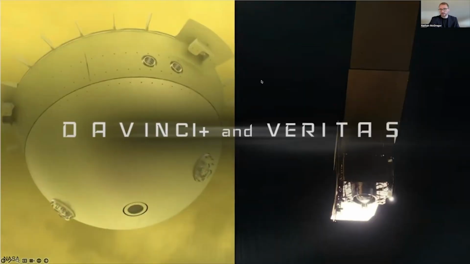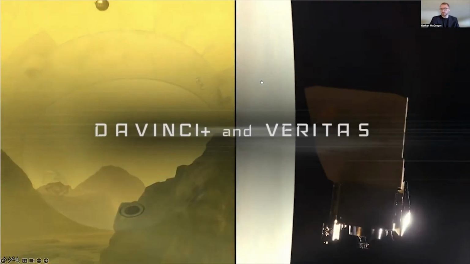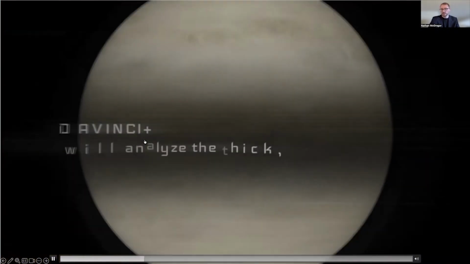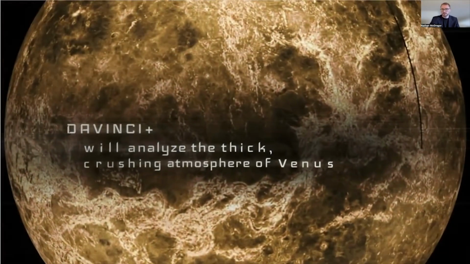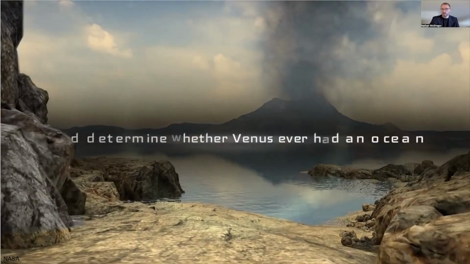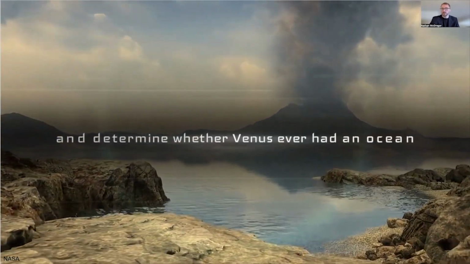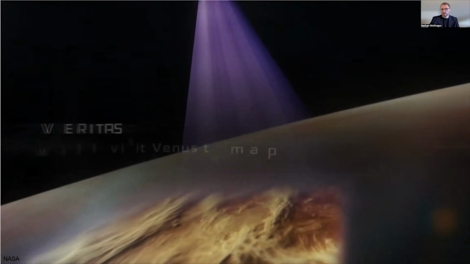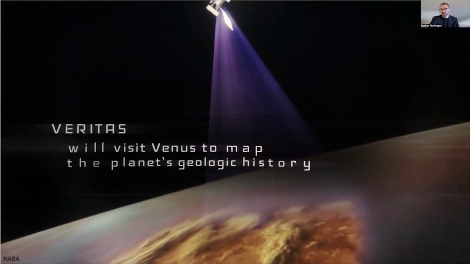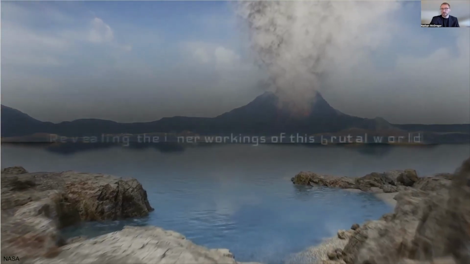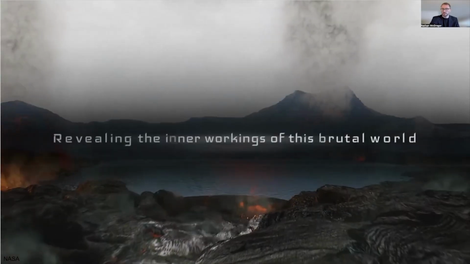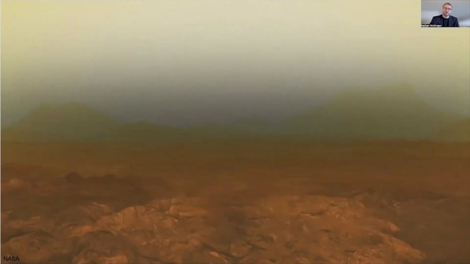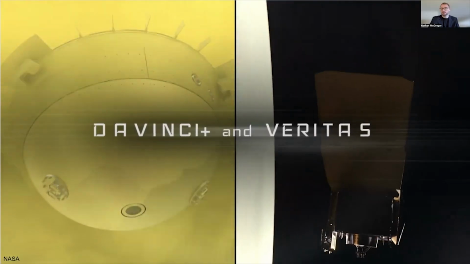The main goal we've had is wanting to provide some measurements for future Venus missions, Da Vinci and Veritas. Both of these missions will be going to Venus in the early 2030s. Da Vinci will look at the atmosphere of Venus to determine whether it ever had an ocean, whereas Veritas is going to look at the surface of Venus as well as the inside of Venus in order to understand its history and inner workings. And Veritas in particular is the one that, if there is a true polar wander signal, would be able to detect that.